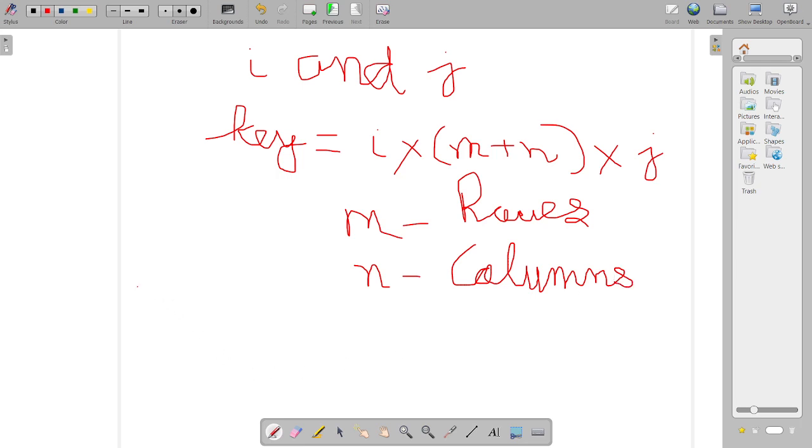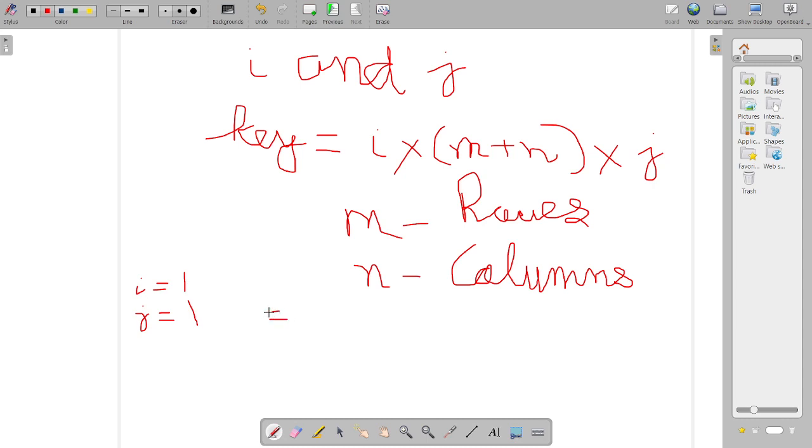Let's suppose our i is 1 and j is also 1. What will be our key?